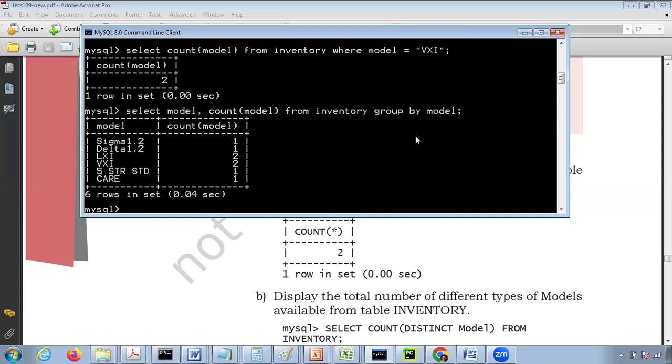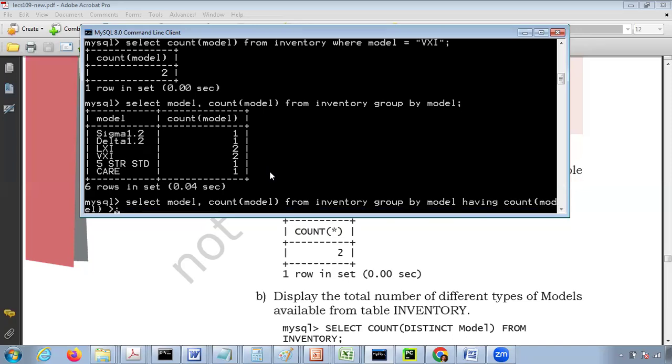Now, the group by also accompanies a having clause. So whatever result you're getting from here, you want to use that and even filter this. So let's say you want to print only those models for which the count is more than one. So we can say select model, count of model from inventory group by model having count of model greater than one.